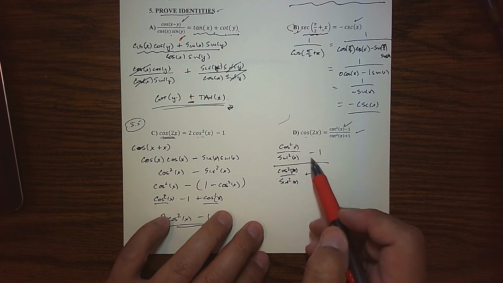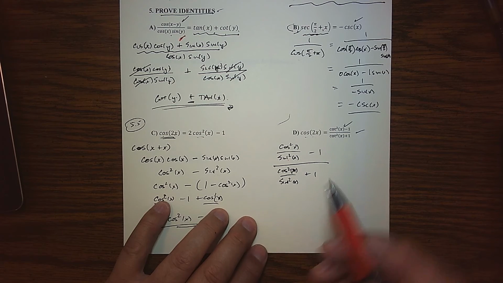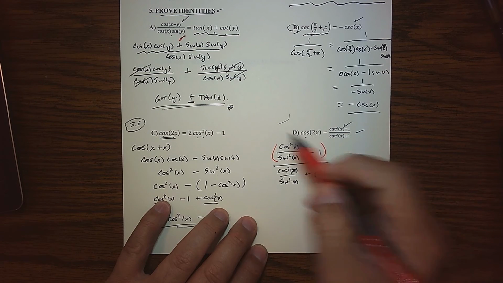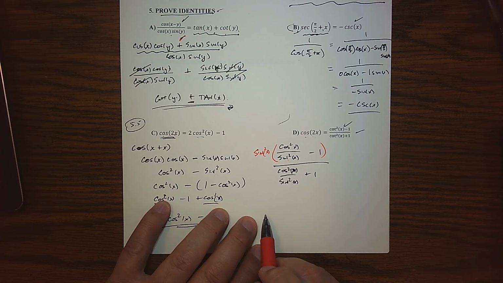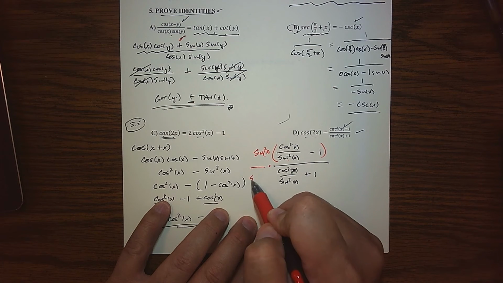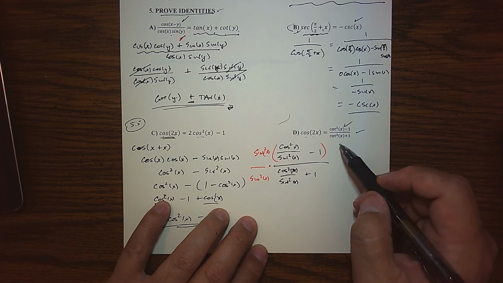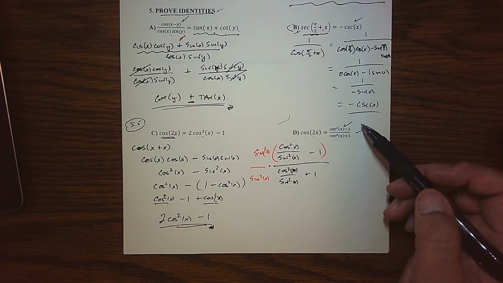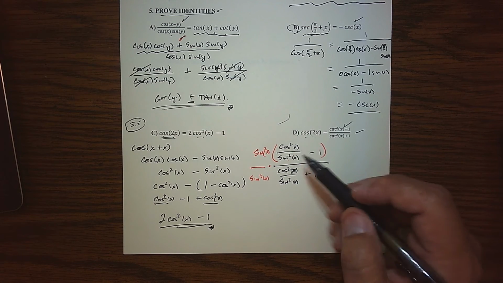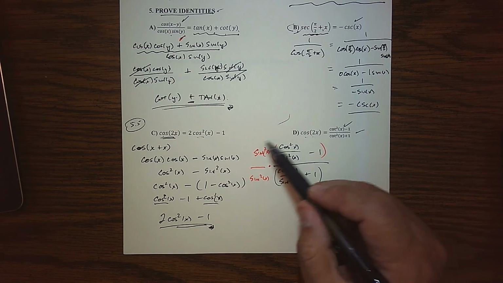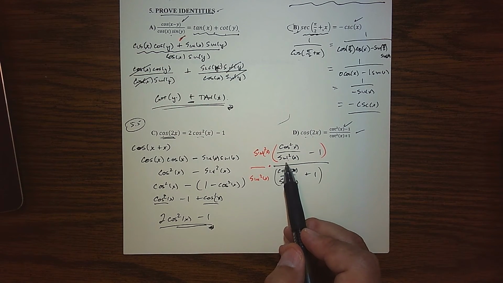We can perform the subtraction and addition, just get a common denominator, and this would be sine squared over sine squared. But the trick I'm going to do is I'm actually going to multiply the numerator by sine squared, which means what do I have to do on the denominator? The same thing. So whatever you do to the top, you do to the bottom. So hopefully all that fraction work that I've made you guys do, there's a payoff here again in our algebra. So to simplify this crazy fraction, I'm basically going to multiply the top by sine squared and the bottom by sine squared. I chose sine squared because it's the denominator.